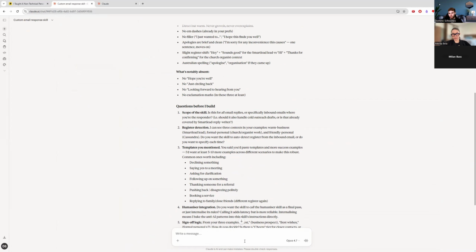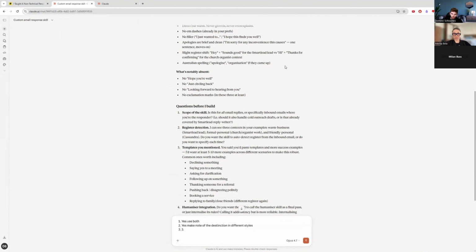So we'll write for number one, yes, use both. And then for number two, it's saying multiple contexts. So we do want it to specify each time the different context because it will be slightly different. Like if you have a work email versus a personal email to a family member, there will be a slight difference. So we'll say, yes, make note of the distinction in different styles.